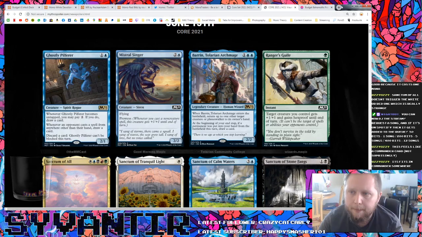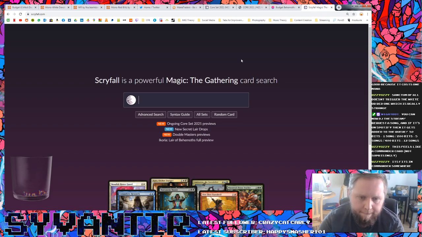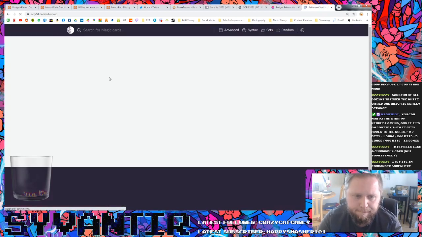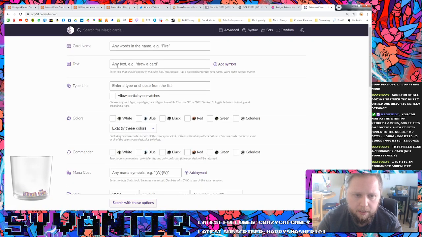Let me check this. Scryfall. Let's do an advanced search. So it's got to be legal in Pauper. And it has to have prowess. Easy. Let's search and then go by CMC.